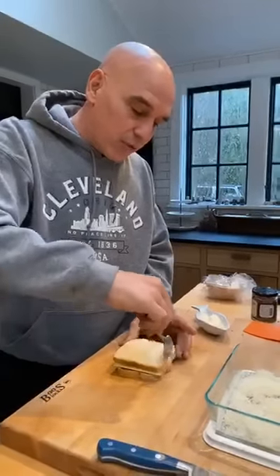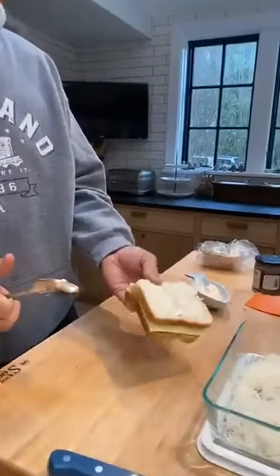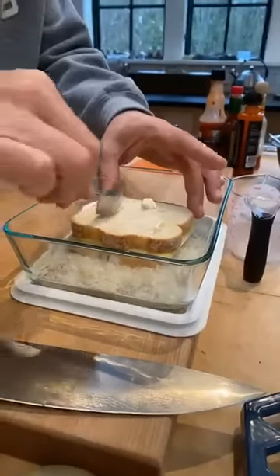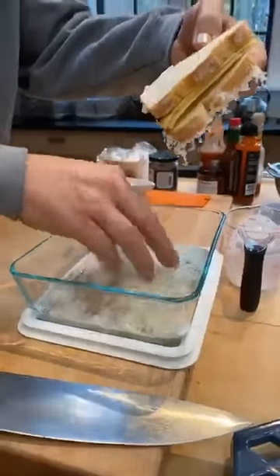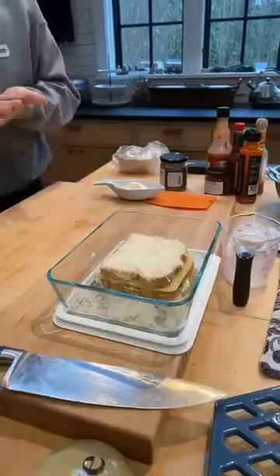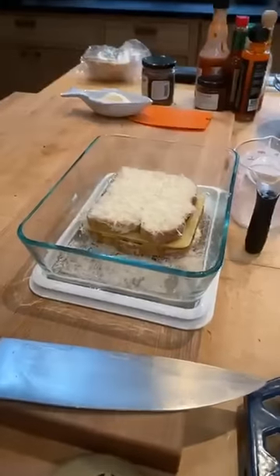Sometimes I butter the bread and go from there. But another trick to toast and to get things to stick is use mayonnaise — then you don't have to melt the butter or anything. You spread the mayonnaise on it, and mayonnaise is fat and eggs, so it helps things adhere and also helps things toast. I do mayonnaise a lot for grilled cheeses, and also if I'm toasting a burger bun — it works really well. It's foolproof. It's obviously easier to spread than solidified butter. So now I take the mayonnaise side, put it right in my grated cheese, then mayonnaise the other side and coat that side in the cheese too. So now we have cheese on the outside and cheese on the inside. The Parmesan is going to create a nice crunchy cheese crust on the outside — like a frico — which is delightful.